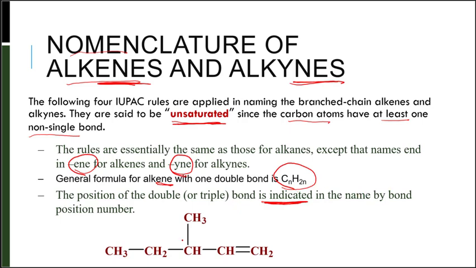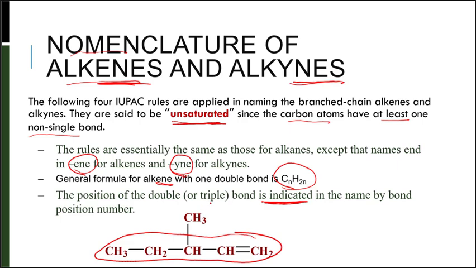Let's look at this guy. We want to find our longest parent chain, and in this case I would say this is our longest parent chain. It does involve the double bond. We need to number our parent. We want the branch to be at a low number, but when I have a double or a triple bond, we want that to become the lowest number on the carbon chain. So that precedes the branch.